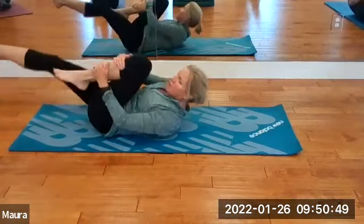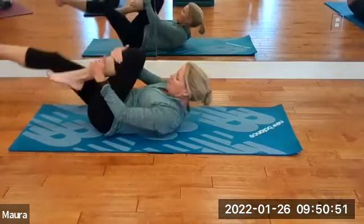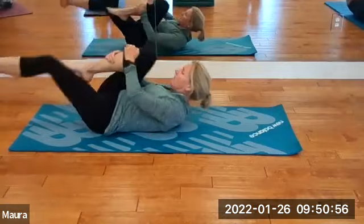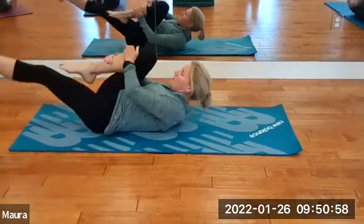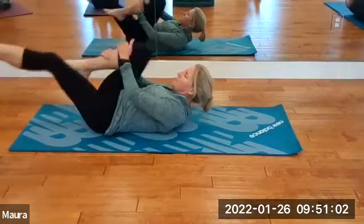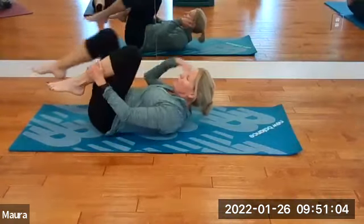Inhale, exhale. So if you can, that chest is lifted. Eyes on your belly button. If that's too much, let your head go back. Three, two, last one each side. And now we're going to hold both knees in.